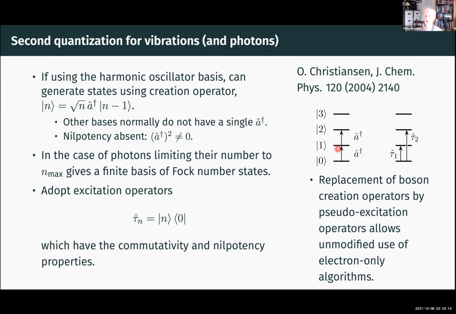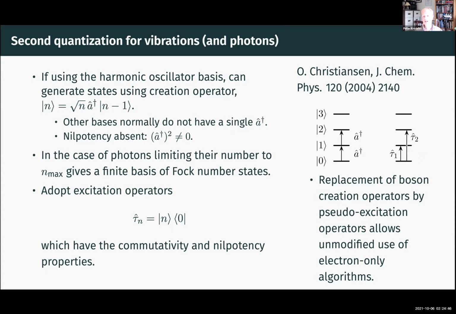You can imagine this as a one particle system with a Fermi level above that first one particle state. And then those excitation operators have the same properties as electronic excitation operators. They're not really bosons, they're not really electrons. Actually, it doesn't matter because there's only ever one of them. So you can use fermionic algebra with these things. And in fact, this is exactly what we do in work we're doing now that I'm not going to talk about. Then all we have to do actually is change the Hamiltonian.